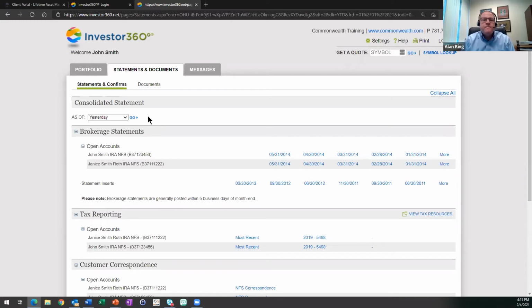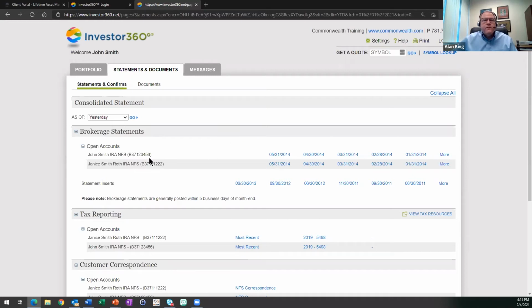The next section here, the brokerage statements, these are your monthly account statements. So if you're set up for paperless delivery and you get an email at the beginning of the month that says, hey, your account statement from last month is available online, this is where you would go to find it.